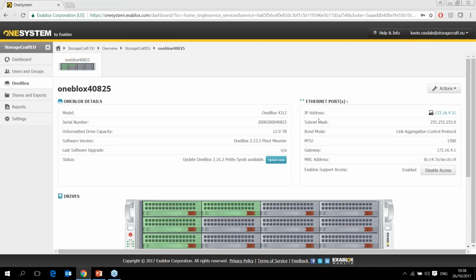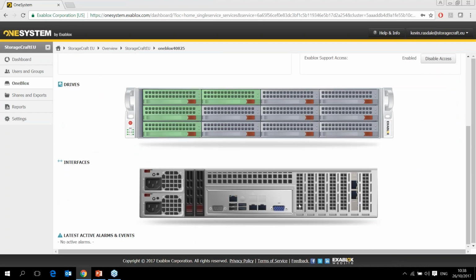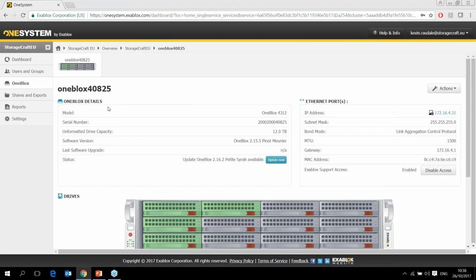As you can see here, across my Ethernet connections, I am using LACP, so I've got a bonded connection. Just to let you know, automatic bonding takes place. So you can start off with 1 network cable attached, simply to get it on the unit and then get it on the network, and then you add an additional 3, and we'll automatically add those to the bond for you. See how many we've got. Okay, and then we've got our MAC addresses for each of our ports, and the IPMI is not connected.